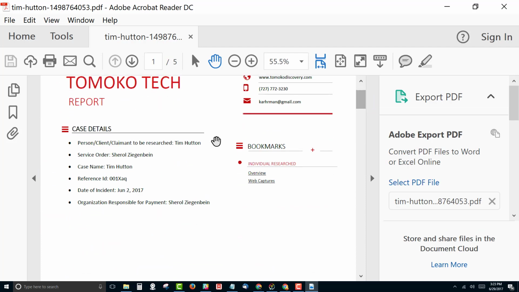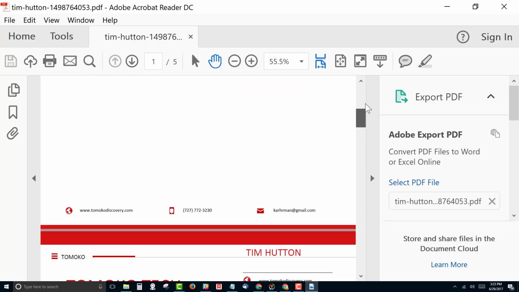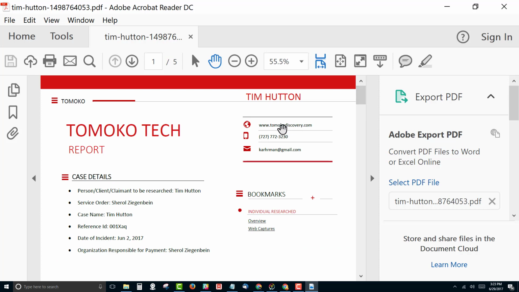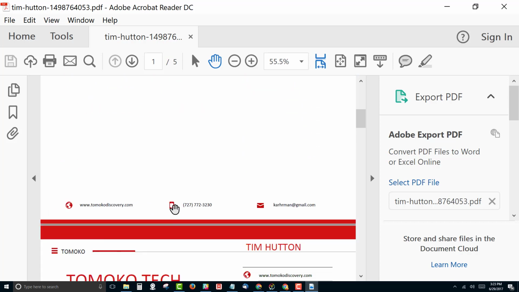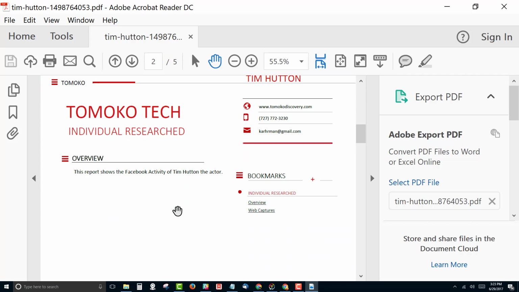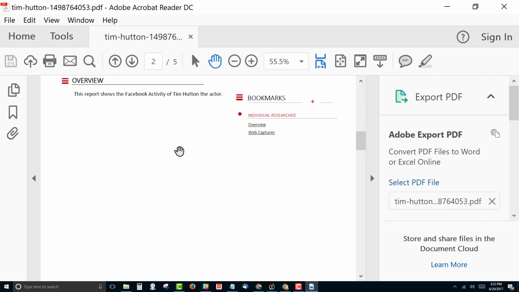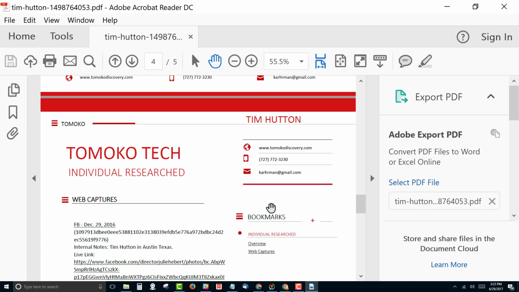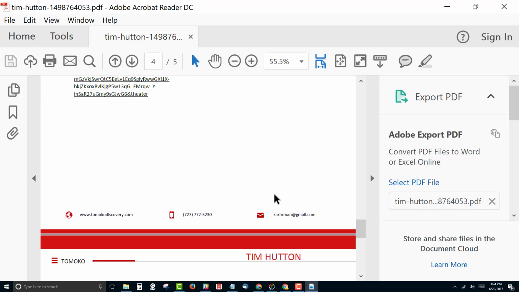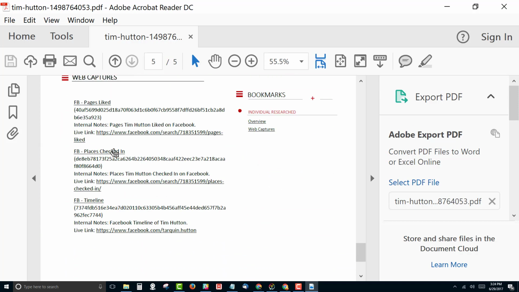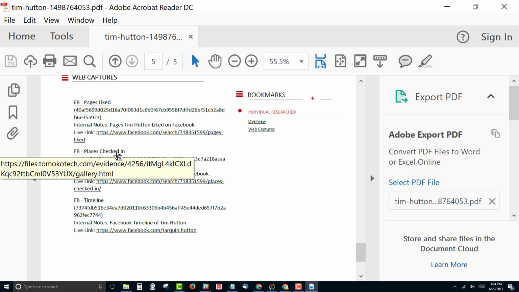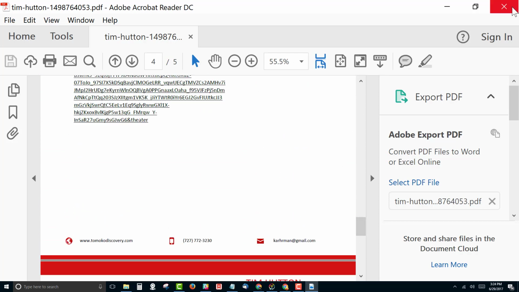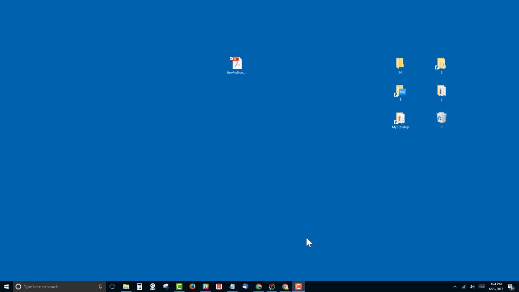So here in the beginning is what you entered when you created the case. Here you have the name of the person that did it. So here you have the email and the phone number. And then on the bottom you have the same information. And then here's our overview that we had. And here's pretty much the evidence that we inserted. So it's a nice and clean report that they get as a PDF. They can print it out and they can click directly from the PDF and go to all of the different items as well.